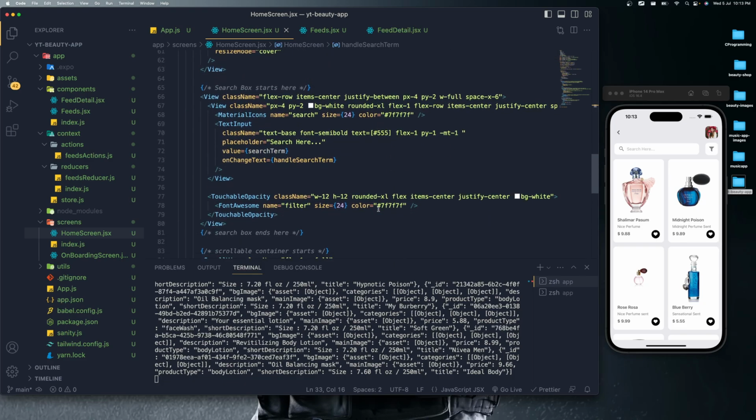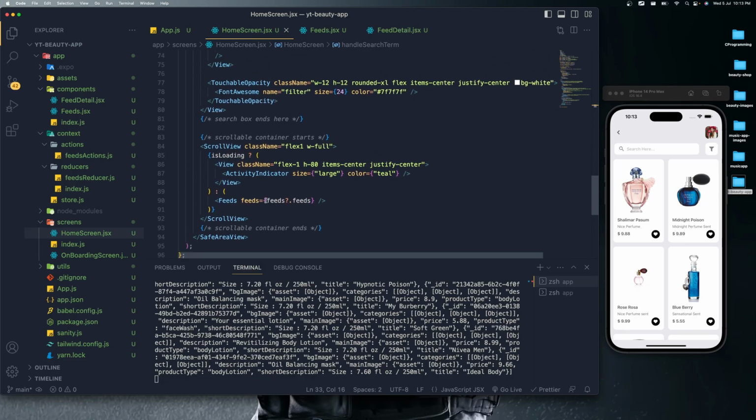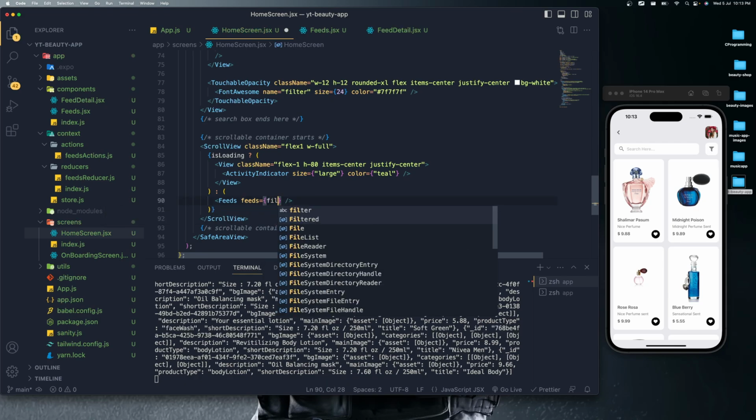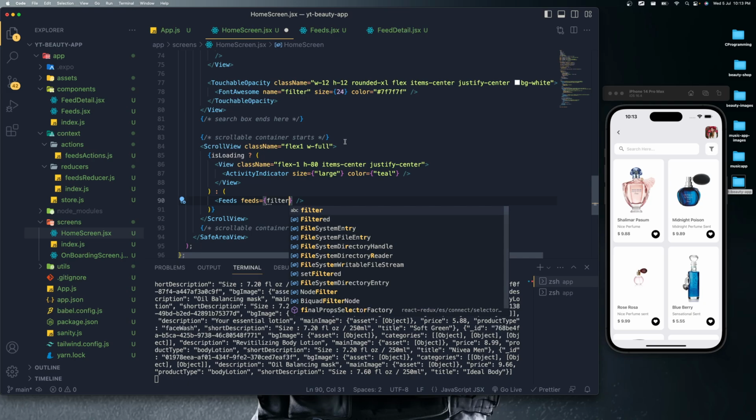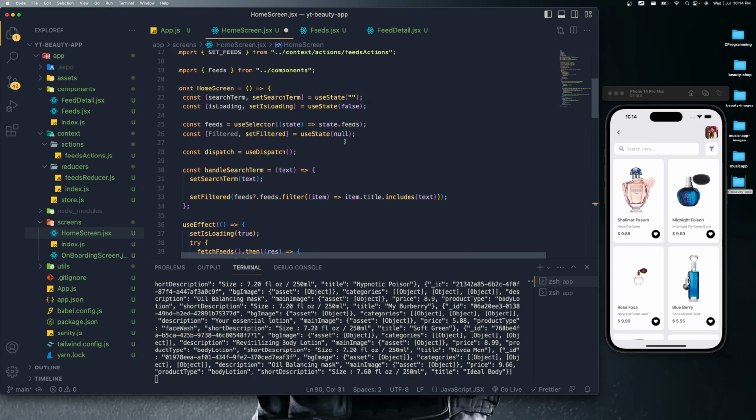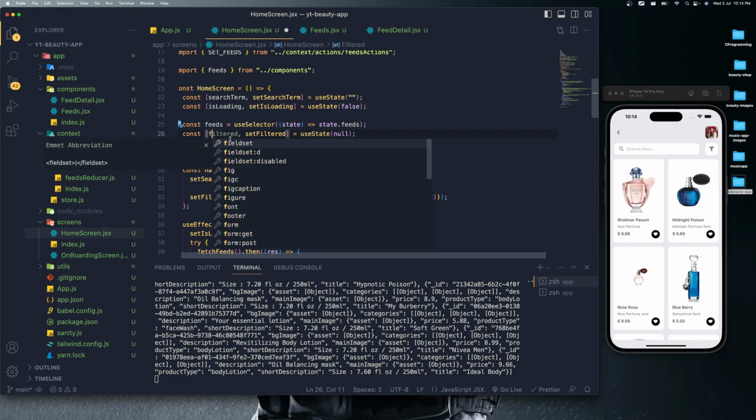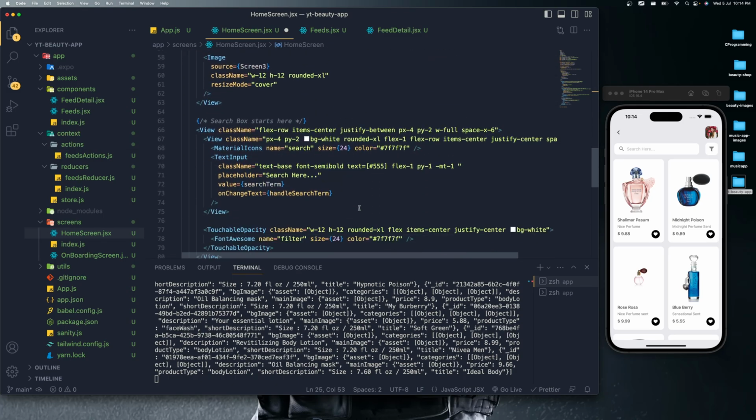Now I need to supply the state in the place where we are supplying the feeds. So I need to write the condition over here. If I have the filtered state, what's that state name? This is supposed to be a small f, my mistake.